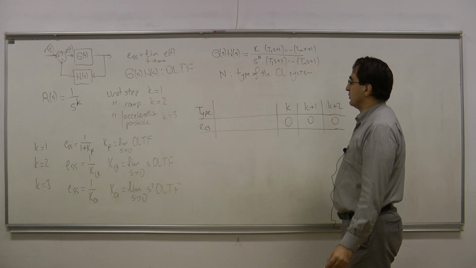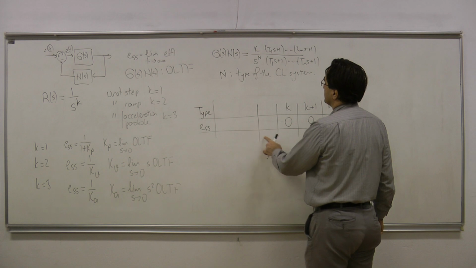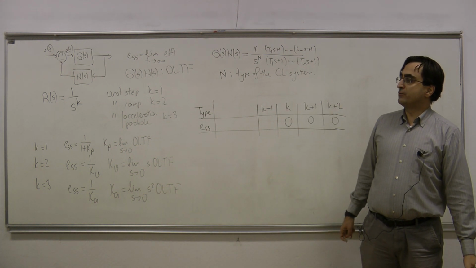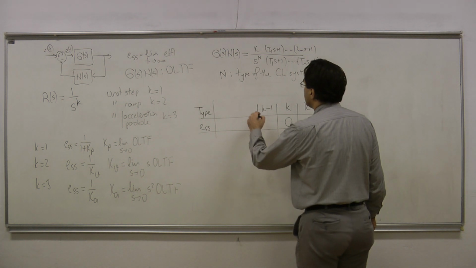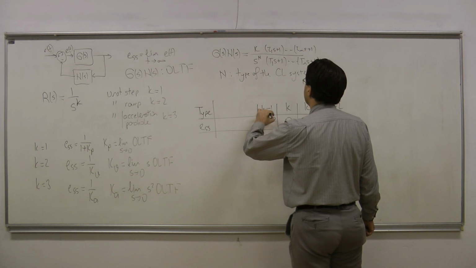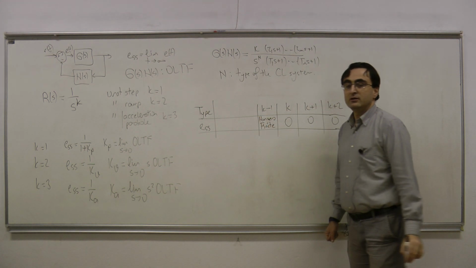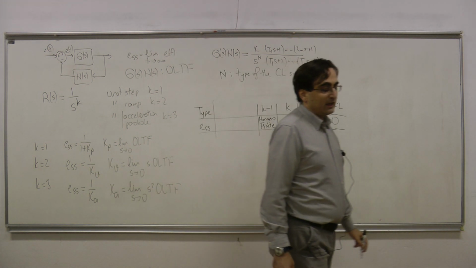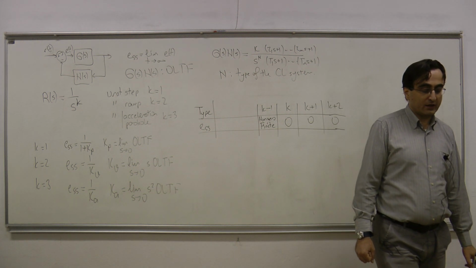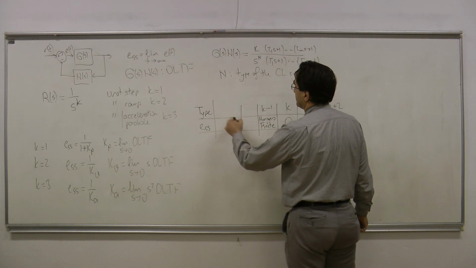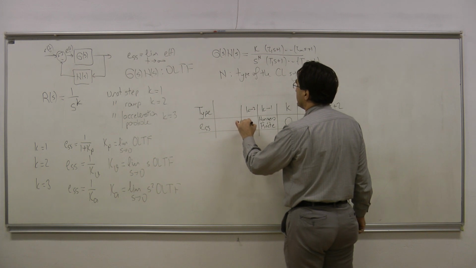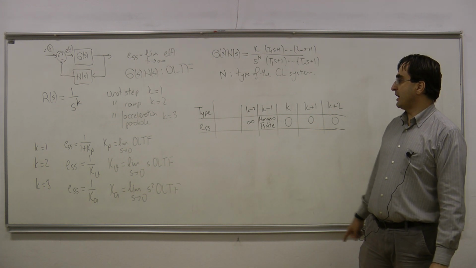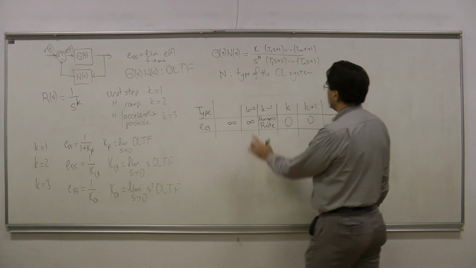What happens when we have smaller types? So when we have the type of the system one smaller than k here, the power of 1 over s in the input, then we always have non-zero but finite error. Okay? So it is either 1 over 1 plus kp or 1 over kv type of result, which is going to be non-zero but finite. What happens when the type of the system gets still smaller, like k minus 2? At this point, we start to get infinite steady state errors. Go back to the previous lecture and look at our tables. They will always have this type of form.